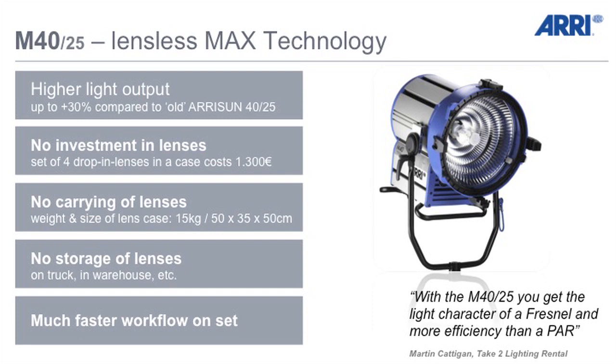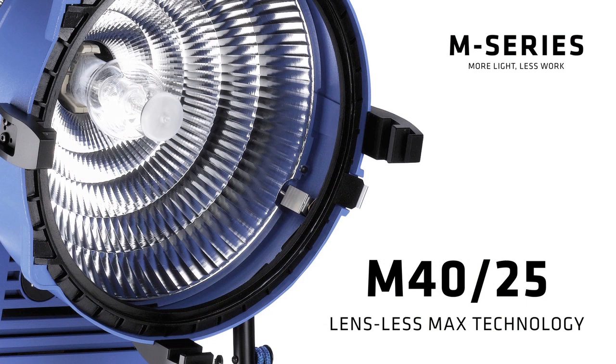Maybe the most important advantage for an ARRI Max unit is that you can speed up your workflow. Compared to an ARRI sun, with the old technique, you always had to change lenses if you wanted to adjust something with the beam. Now with the M40, with a single turn of a little knob, you adjust the beam angle, and so in terms of focusing, it behaves like a Fresnel unit, but with a much higher efficiency.